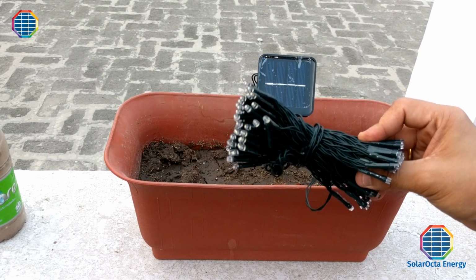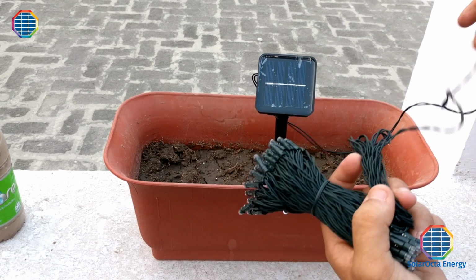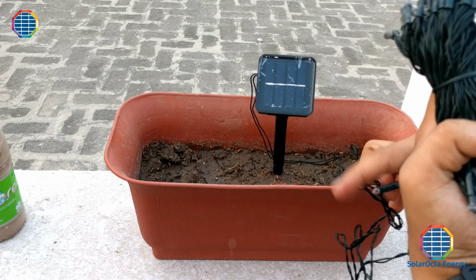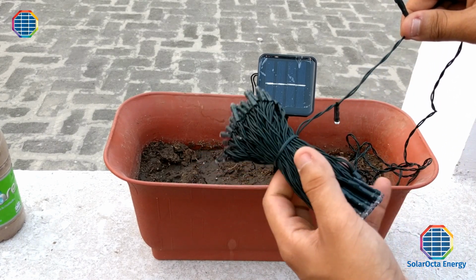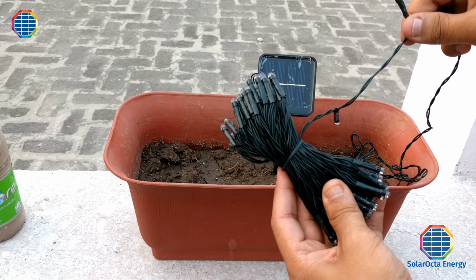Now you can use the strings and you can unwrap them and wrap them around objects. This is a 2 meter extra cable. So from the panel to the first LED, 2 meters extra cable, and you can start wrapping this around your fence or the grill or anything you want to decorate with the lighting. So it is as simple as that.